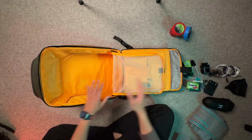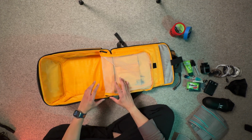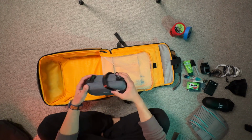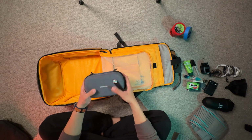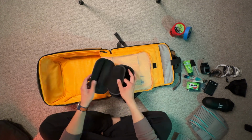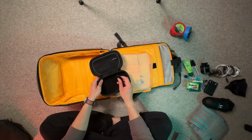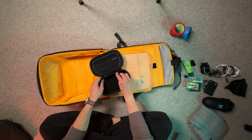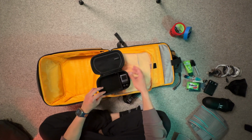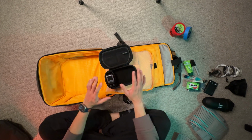So I thought ahead, realized that my charging everything is not going to be very organized by default in the bag. So I went ahead and ordered something. This is Ugreen's cable organizer or something it's called. I don't know. I'll put it in the comments if you want. Just opens up to have some compartments, more organization if you need it. This is going to be very convenient. So by default, you can take this off. You can change how wide or how narrow you need it to be. This guy goes into a narrow section because I don't need him moving. So taking him out, putting him in, very convenient, very good.